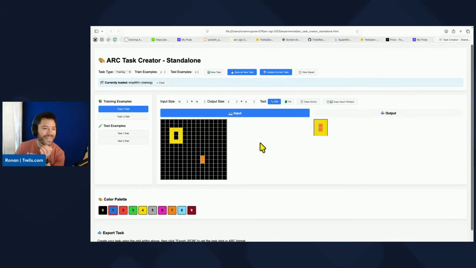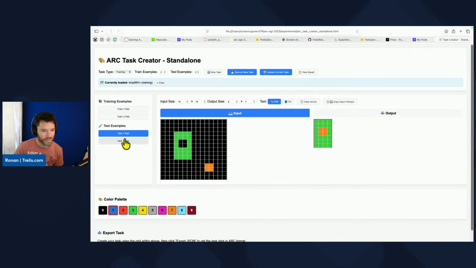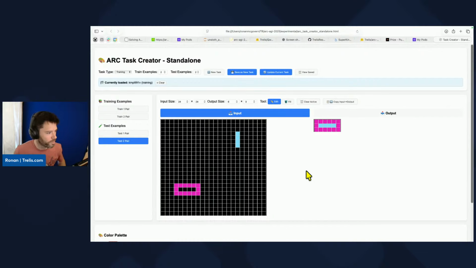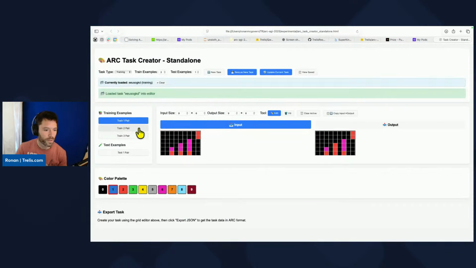So this is my attempt. Now maybe you can see here's a yellow, here's an orange, assemble it into this. Here's a gray, here's a magenta, assemble it into this, and then some test pairs. So you can see what I'm doing. I'm making some easier versions of the tasks. And yeah, I did that with quite a few tasks. Well, not a whole lot, but about 23, I think. And you can make them too.